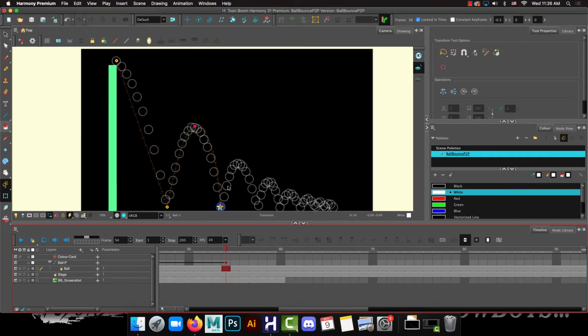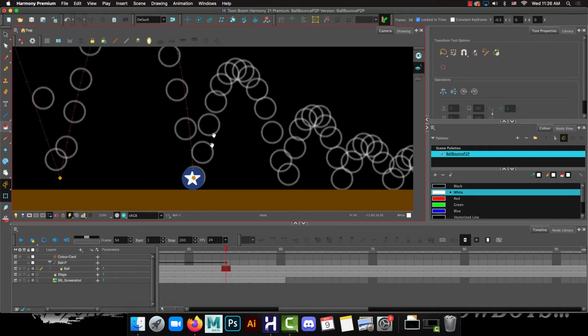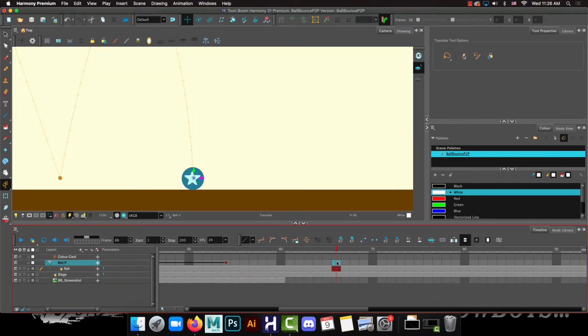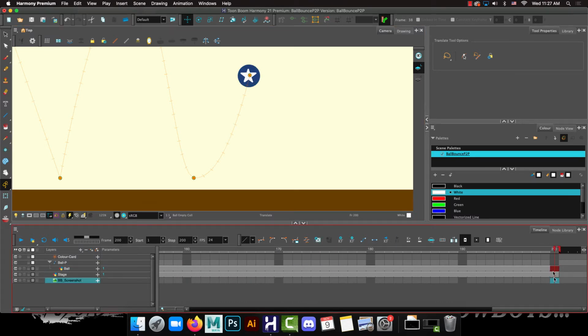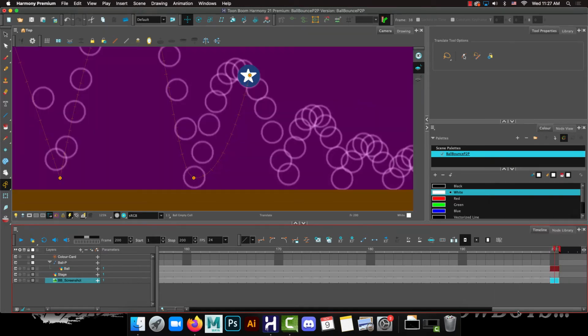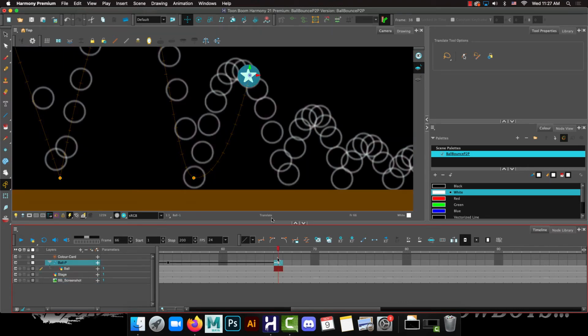So then 2, here, let me zoom in a little bit. 2, 4, 6, 8, 10, 12. Yep, so 12 frames in the future. So 54 to 66. Oh, we didn't extend our screenshot. We'll fix that in a second. So boom, I'll move it up and over. And then what's happening here is our screenshot is not exposed all the way to the end. My bad. Reminder to expose this all the way to the end so we can see it the whole time we work. And I'll come back to my keyframe on 66.